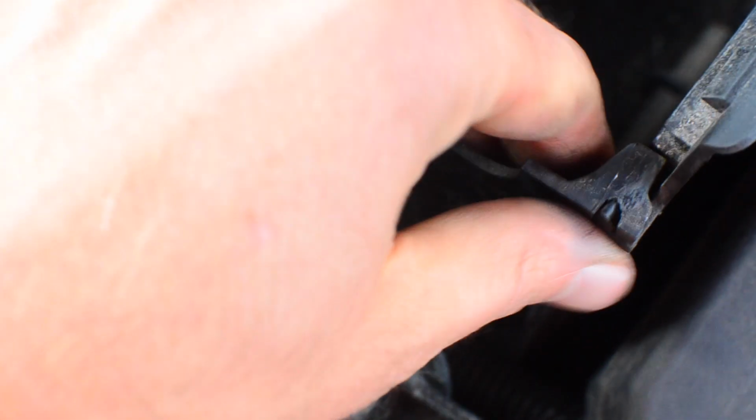Remove the plugs, and now we're going to gently remove the wire. There's one. Before we can remove all of the battery box, we need to remove the forward part upward. So they just disengage on both sides. Just push these out of the way, off to the side, and now we can move this out. And it is the forward piece. Removing the forward piece exposes the rest of the battery box.